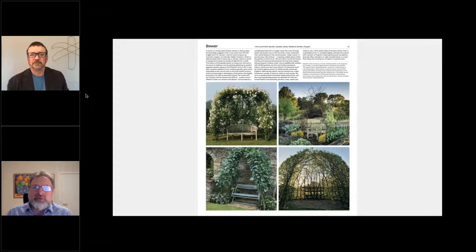And it's something that's, again, such an idea that can be brought up to date, but is not used as much as it should be. And not only is it a nice place to sit, you can be sitting there on your own reading a book, or enjoying the smell of the roses or the sunset view, or having a nice glass of wine with whomever, but it's a really easy feature to make, even in the smallest garden.